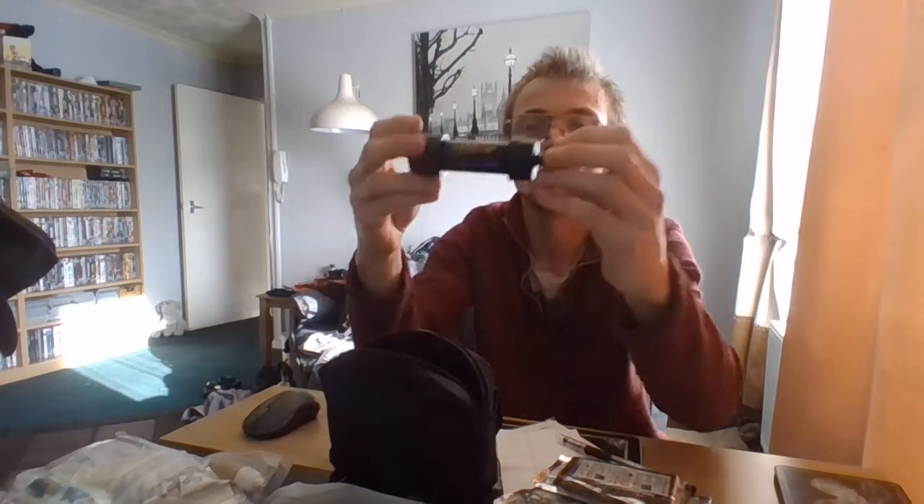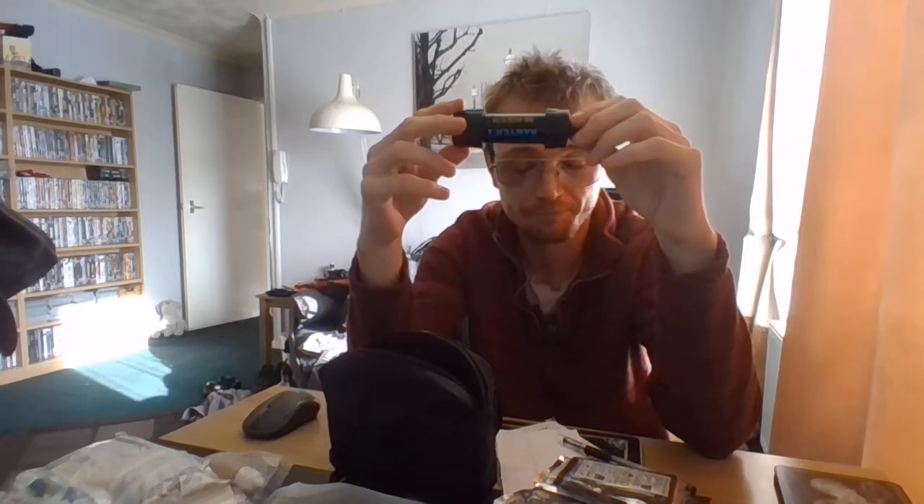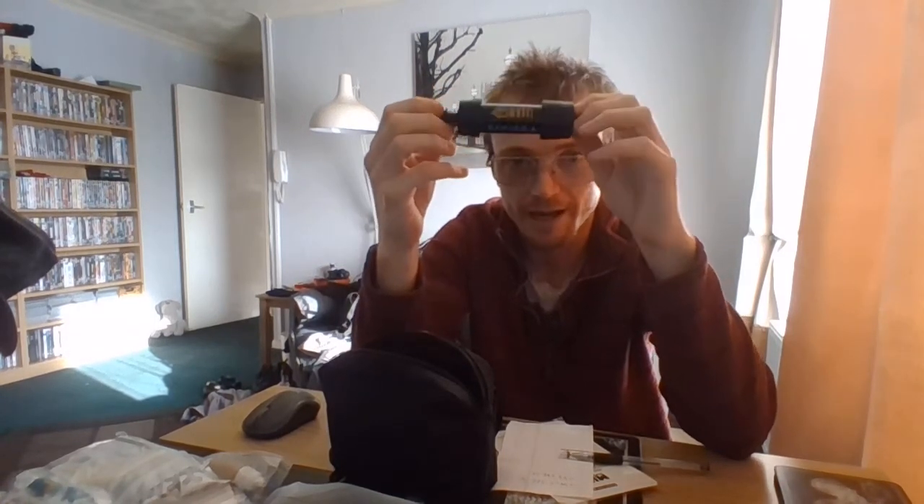You've seen the squeeze bag. This Sawyer Mini here apparently does 3,000 US gallons. This is where people get confused because US gallons — I think they're bigger than Imperial gallons, but I'll look into that and add it to the description if I'm wrong. Actually, I've already written it down — I am wrong. In Imperial gallons it's 2,498.02 gallons. So if you factor in Imperial gallons, that's what you're getting with just a Sawyer Mini, which is rated in US gallons because it comes from the US.